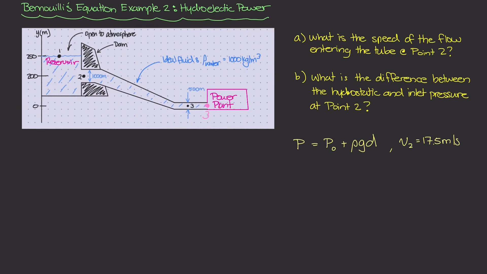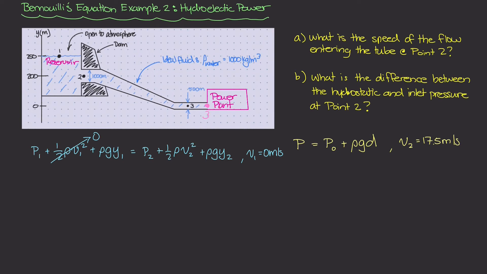Let's apply Bernoulli's equation from point one to point two. On the left side: P1 plus one-half rho V1 squared plus rho*G*Y1. On the right side: P2 plus one-half rho*V2 squared plus rho*G*Y2. One thing to note is that the V1 term goes to zero, because we assume V1 equals zero — the surface of the reservoir flows extremely slowly relative to V2, which is 17.5 meters per second. So on the left we have P1 plus rho*G*Y1 equal to P2 plus all the right-side terms.